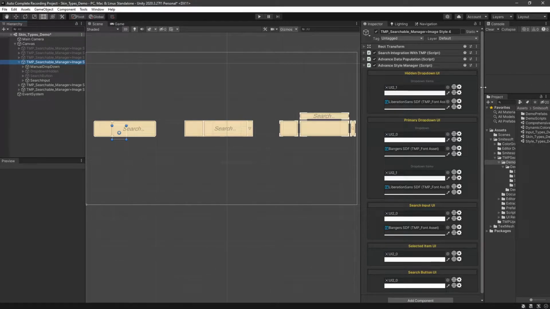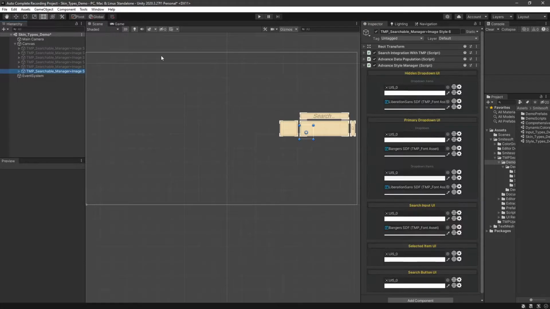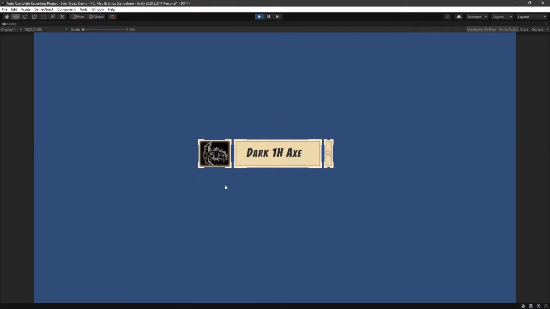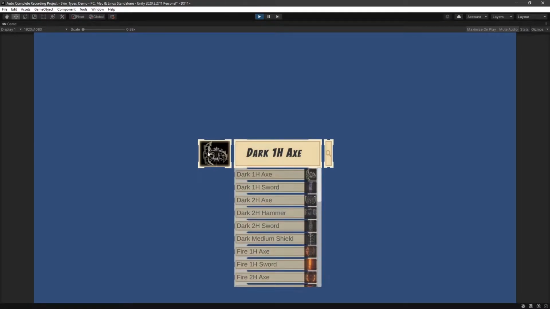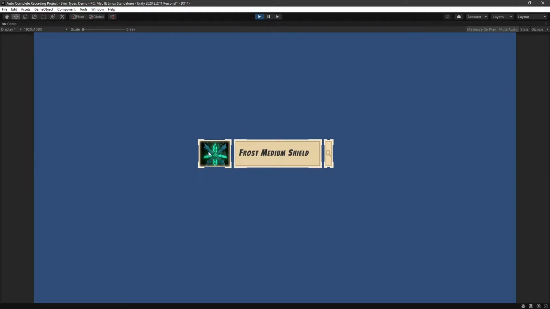So now what we could do is let's just focus on one of these, for example. Let's focus on the third one right there because it's got a lot of options. Let's put this in the middle and press play. Let's have a look. So we could click on this button right here to open the drop down manually. Okay, can make a selection. We could search it by clicking on the search button that opens the search input field.